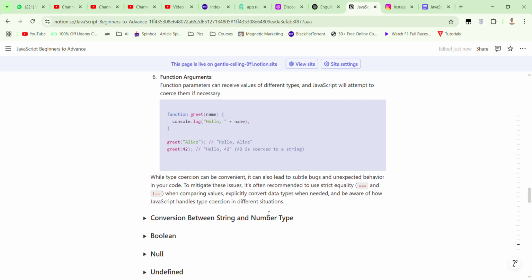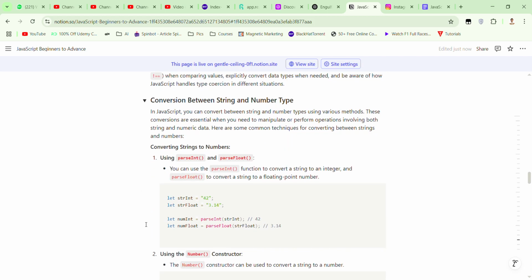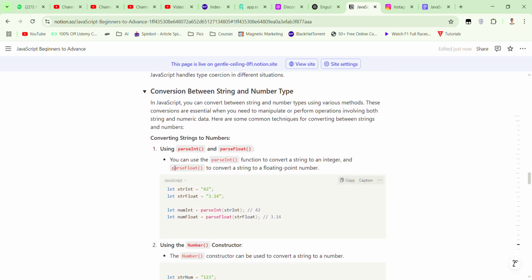So this is conversion between strings and numbers. There's this function called parseInt, and we have parseFloat. The difference between an int and a float, I'd like you to Google that. After you've Googled and discovered the answer, I'll come and ask you this question in our class coming up.